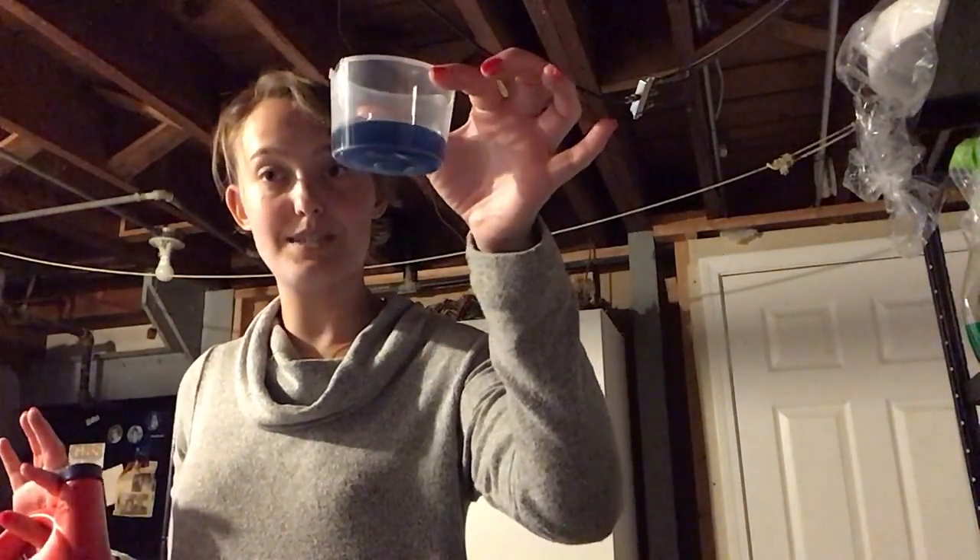The reason we like to measure it out is so that we don't waste the detergent, because that can get expensive. As we learned in quarter two, buying cleaning products can be expensive. So this is a perfect amount for our medium sized load. Now I will put it directly into my machine, because that's how my machine does it. This may vary depending on what type of machine you have at home.